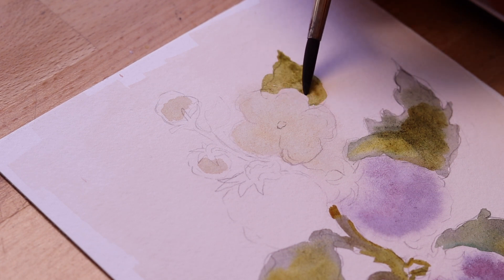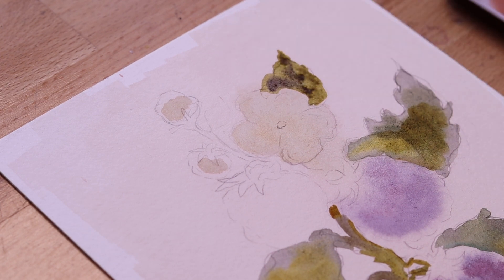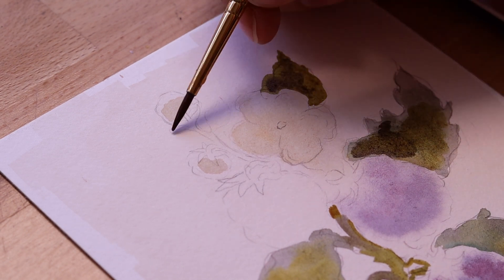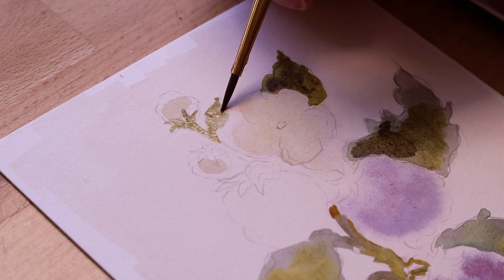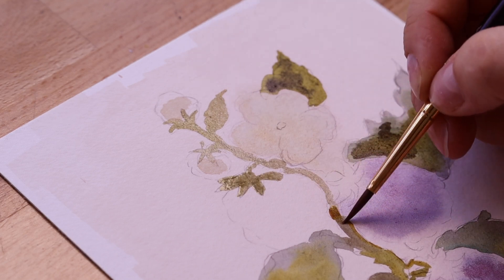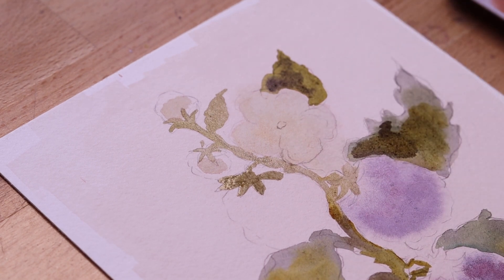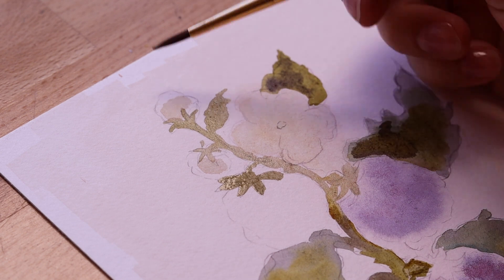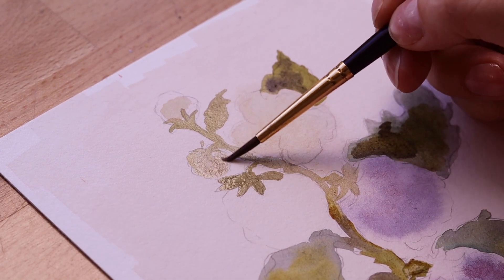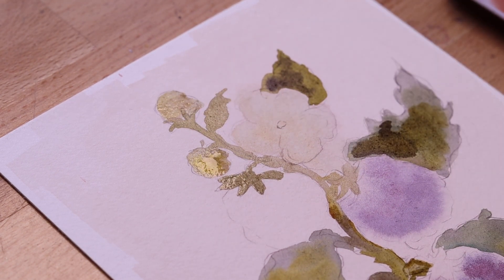I really enjoy how soft this beginning part was — it was really enjoyable, and honestly it's so refreshing that I was able to do this painting in one go. For a while now I feel like I've had this curse where everything that I paint I have to work at multiple times in a row: do the sketch, do all the preparation, try it out, mess up and fail, then re-sketch, re-get it all down on the correct paper, and then paint it again before I can get it right. So it was really nice that this went relatively smooth — I just don't get that very often when I'm making art, so it was really a win.